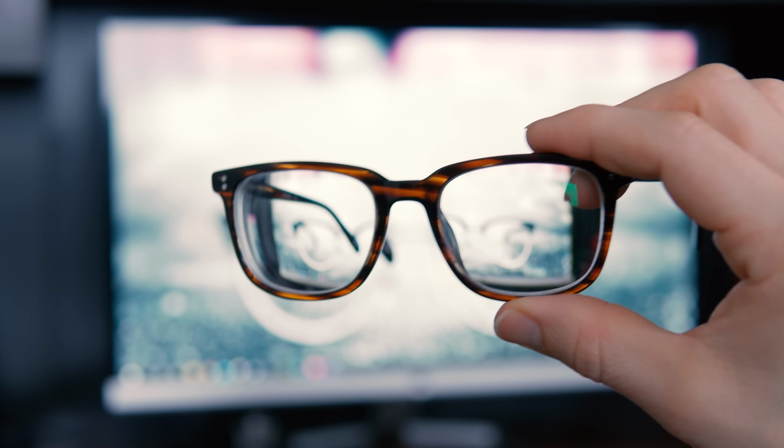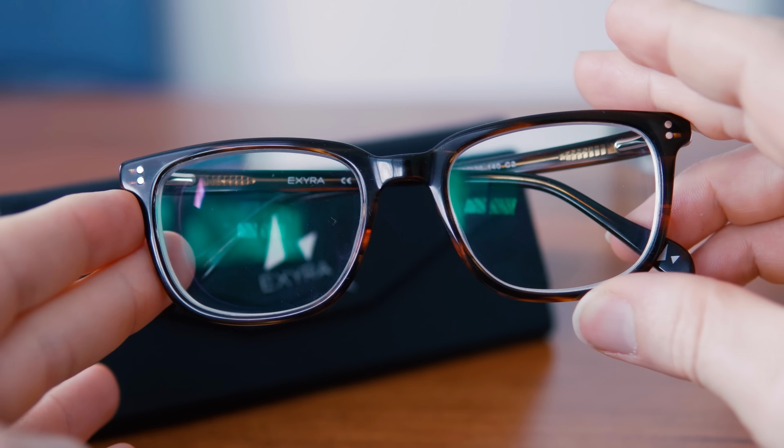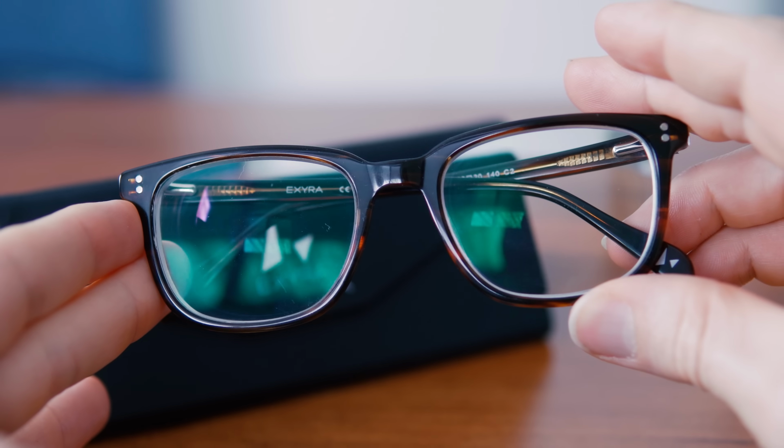As far as the blue light blocking technology, these ones block about 70% in that high energy visible wavelength zone, up to about 440 nanometers of light, but they only really block about 10% in that sleeping zone. So if you're more concerned about high metabolic stress of the retina, consider this because it blocks about 70%, but maybe not so much if you're worried about the sleep cycle effect.